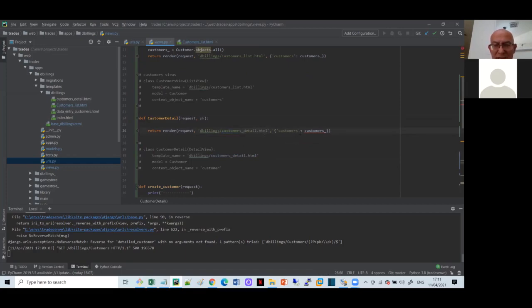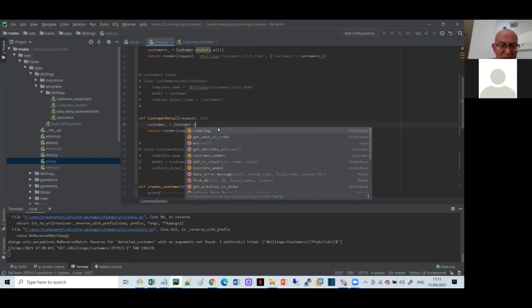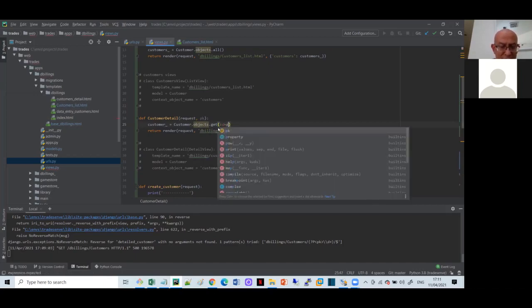And I'm going to call that one customer. And in a minute, I'm going to create the customer, underscore equal to customer table dot objects dot get, and in here I will do ID equal to PK.